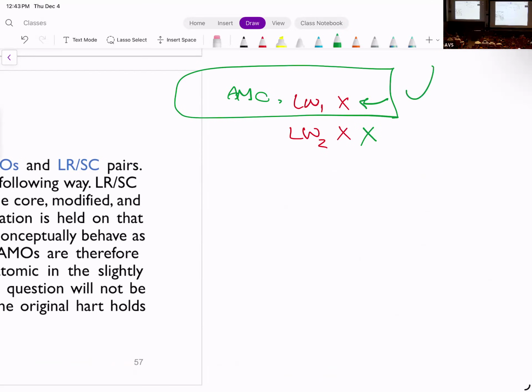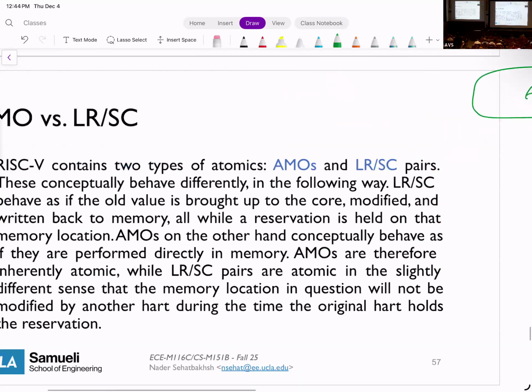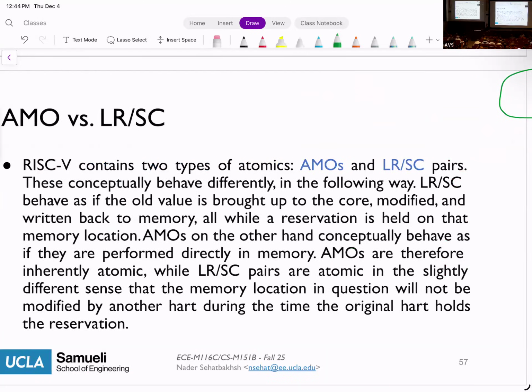Once this request is fully finished, then it serves the other request. So the memory controller is able to decide which sequence of instructions to execute first and which second. The difference though is that AMO is usually more complicated to implement in hardware, right? So that's why you have both options if you want.